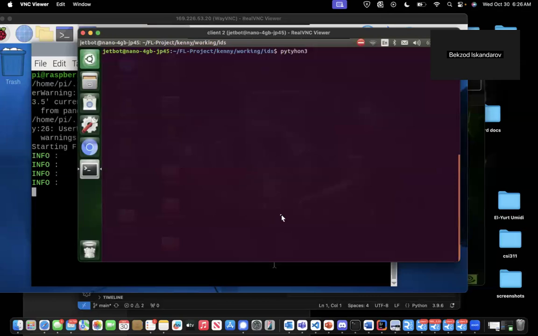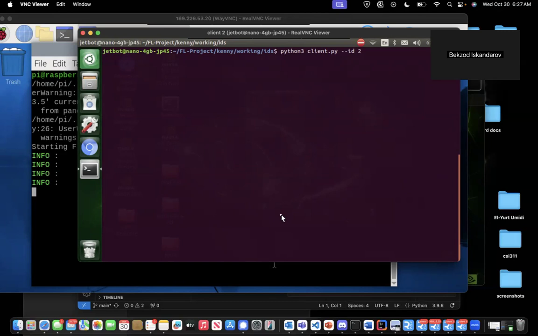Python 3 client.py --ID. This is a screen for client 2, so let's match the screen name. It doesn't matter even if I run client ID 1, 2, or 3.